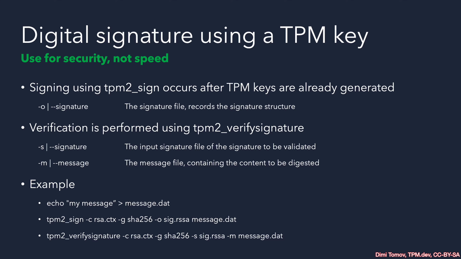Creating digital signatures using the TPM requires the child key to already exist. In contrast with the previous operation where we sealed data inside the TPM key and we had to do it during generation, here we need to have the key generated and loaded into the TPM to be ready for use. We can generate digital signatures using the tpm2_sign tool. There is a mandatory option -o to store the signature, which is the result of the operation.